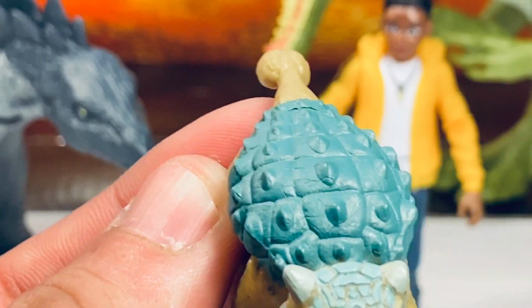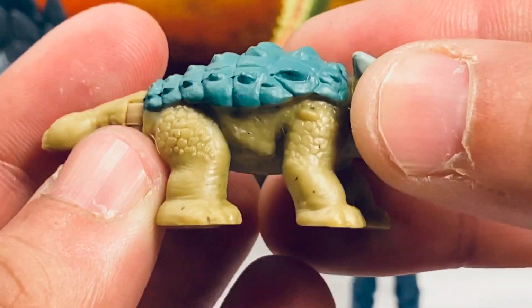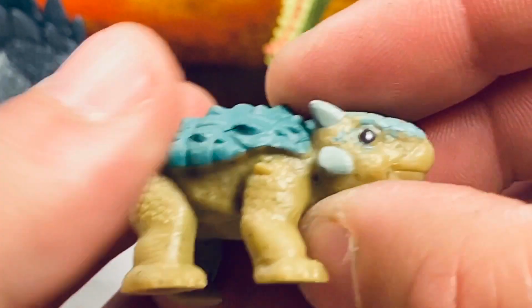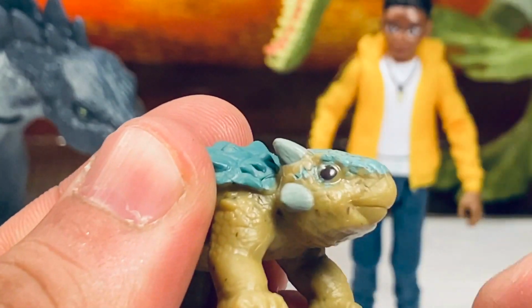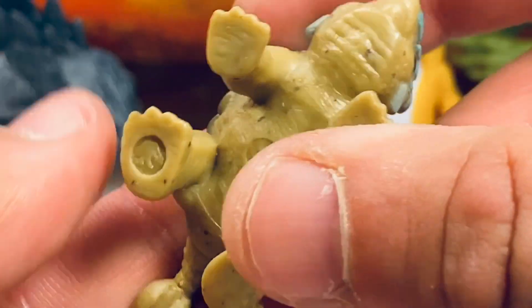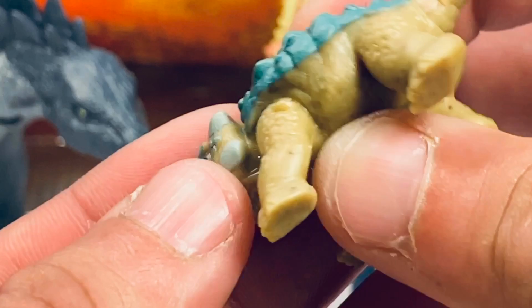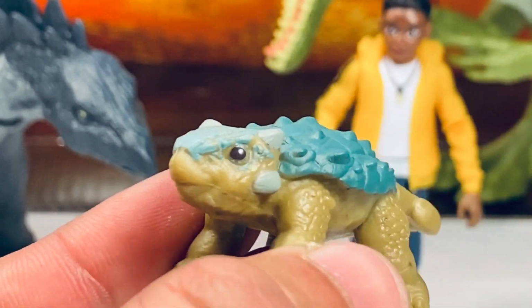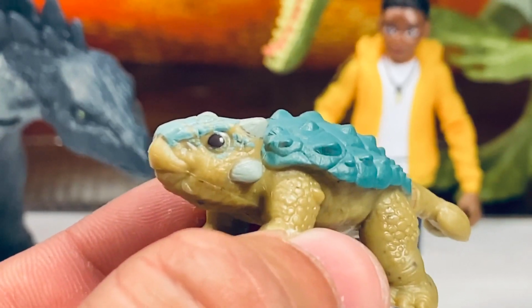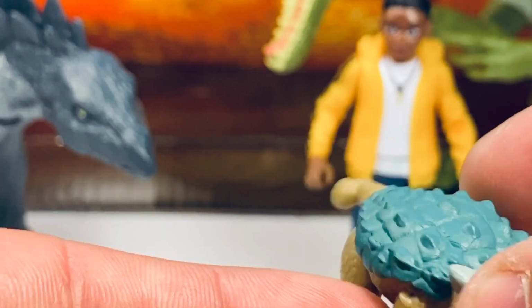Some nicely sculpted in armor plates and scutes. Some nice scale work along the side. It has big, oversized baby feet. Those very adorable baby eyes. You got the spikes on the side of the head painted in gray, and underneath there is no paint color. There is no scan code for this figure, so I definitely want to get this set for a little tiny baby Bumpy figure, and this figure is just absolutely freaking adorable. I absolutely love this little baby Ankylosaurus.